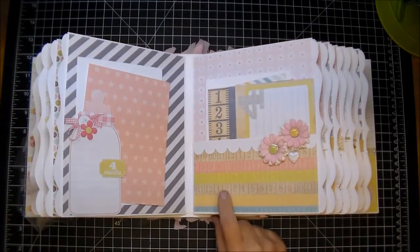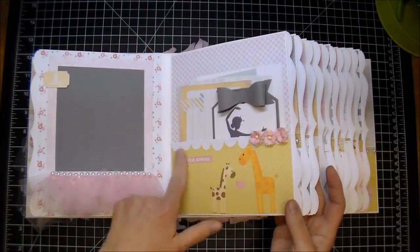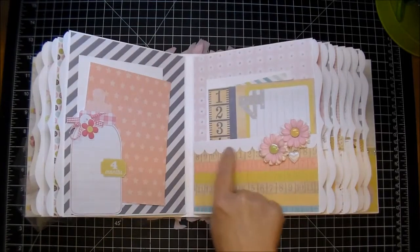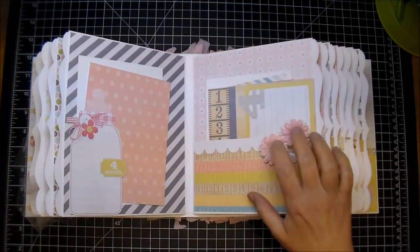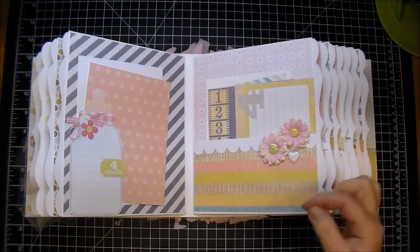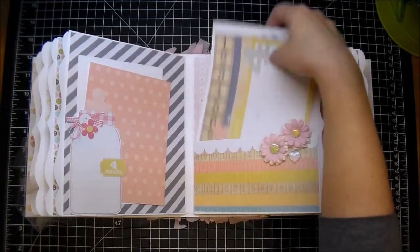On this side, this is the Hello Baby Simple Stories collection. I added a white scallop. The white scallop here is a little bit of a wonky white scallop border. This one's a more uniform border. I added some of these blooms from Wild Orchid Crafts, and these centerpieces, I love them. They're actually tacks that I got from Target years ago, and I just cut off the back. They're perfect for a baby album. I added this white ivory heart from Wild Orchid Crafts.